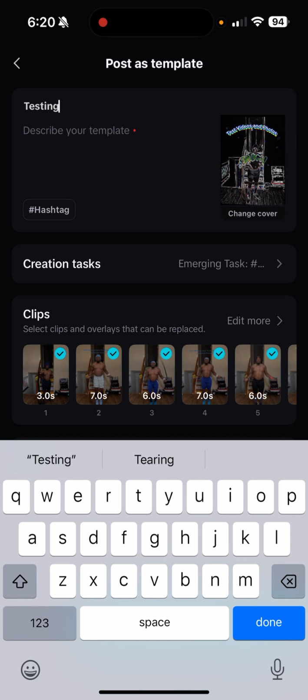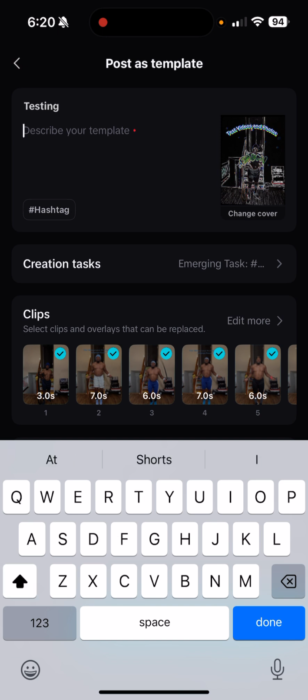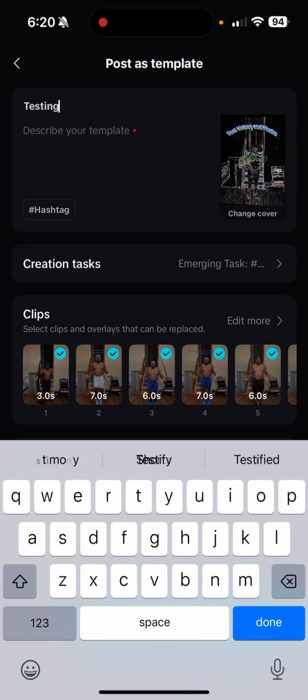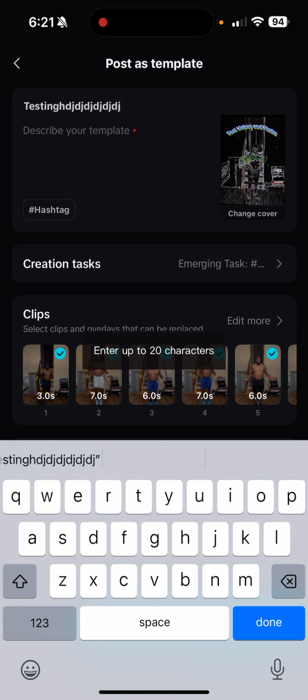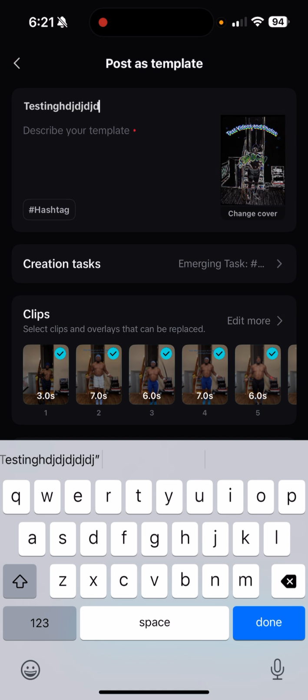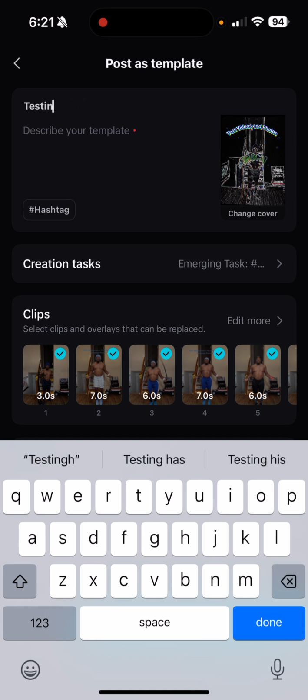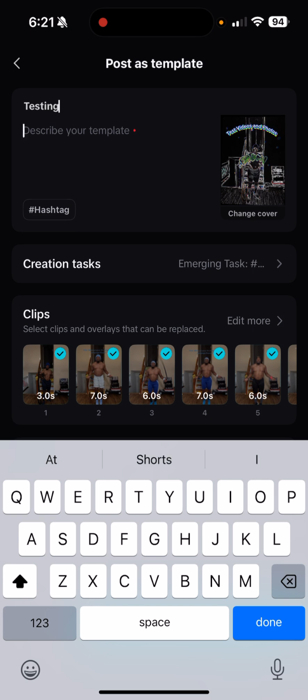That's what we're gonna call this one, testing. So we're gonna put that, and then in the description right here, you can only use 55 characters. I don't remember how many you could use on this one. Let's see what we're gonna say. Okay, you can use only 20 on the top part for the heading, and you only use 55 for the other one. So you can use 20 on the testing part, and you can only use 55 right here.